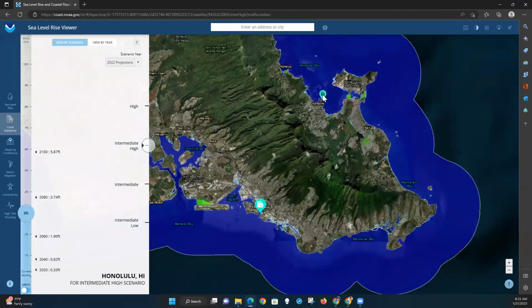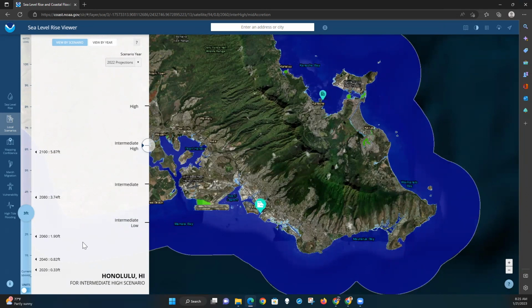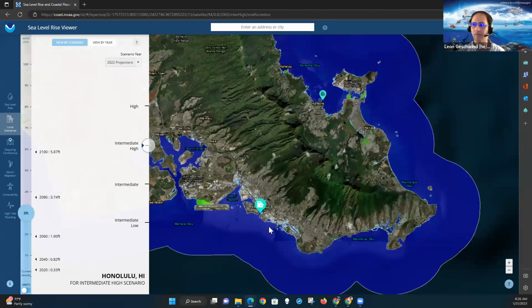And you can see if I compare Kaneohe and Honolulu, you see the slight difference, like it went from 1.87 to 1.90. So really minor differences, because there's not that huge tidal component here. If you go to the mainland, you'll see some huge changes depending on the location that you pick. Again, this is a national level viewer, so you can make comparisons locally, or you can make them all the way to a location on the mainland where they're experiencing a lot of sea level rise, especially in the southeast.